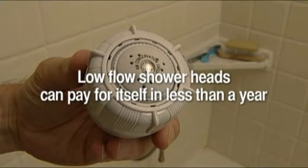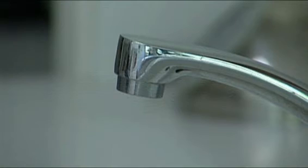A low-flow shower head is inexpensive and can easily pay for itself in less than a year. Also, keep an eye out for dripping faucets. They represent money down the drain, literally, especially if it's a warm water drip.